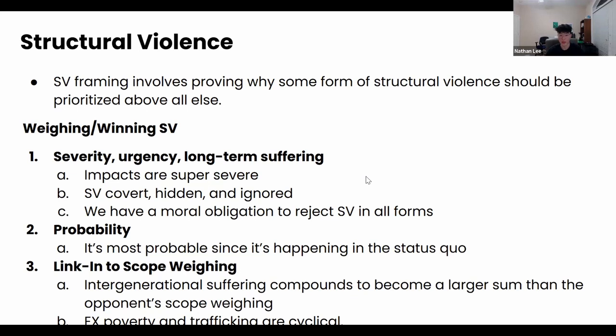So in this case, you'd say that climate change affects the global south more, which is where minorities tend to live. In contrast, if you're framing the round based on an extinction perspective, you'd say that climate change is the largest, most imminent threat in terms of human extinction, which is impacting the largest amount of people. That's the framework, i.e. perspective, that you're viewing the same impact through. So in a sense, frameworks are like lenses that you use to frame the round for the judge and the interactive debate, using weighing as a mechanism. I hope that answers your question.